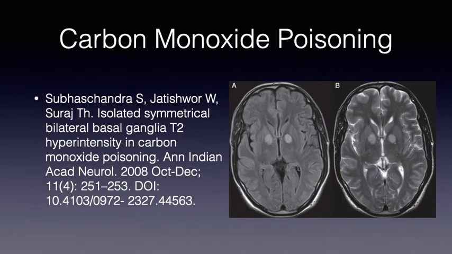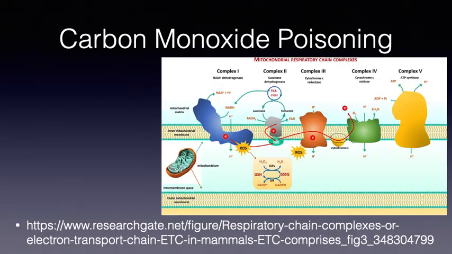There is also an interesting MRI finding of bilateral globus pallidus lesions. This is classically associated with carbon monoxide poisoning. However, rarely it can also be seen with cyanide toxicity. Again, something both of these types of poisoning have in common, both of them inhibit complex 4 of the electron transport chain. So we'll briefly address the proton gradient, which they both decrease, and ATP synthesis, which they both block.